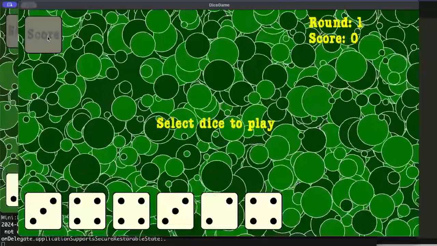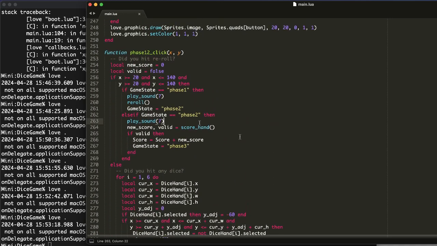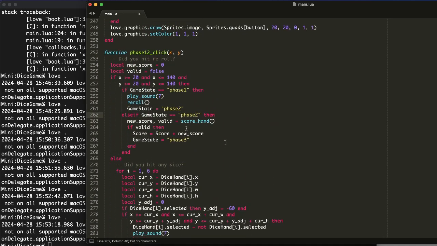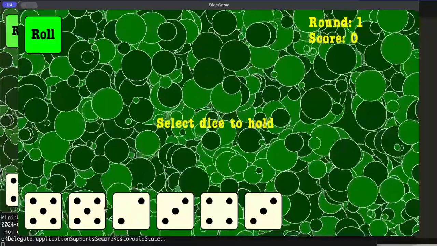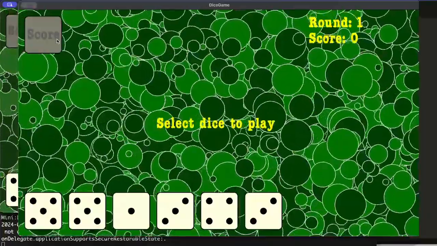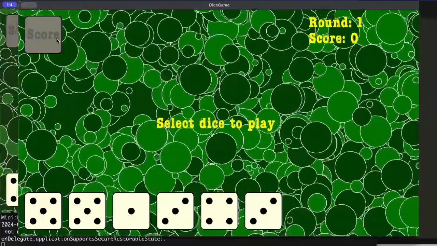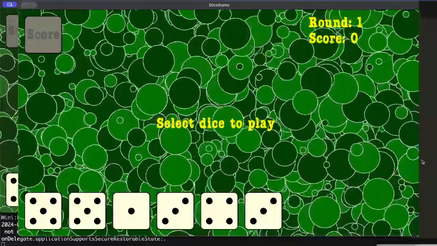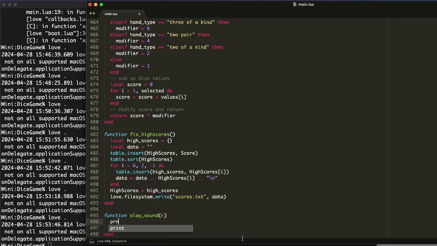Okay, it shouldn't be doing that if the score is grayed out, first of all. So that's in phase 1, 2, click. We want to only click sound if it's valid. I'm glad I just sat there clicking that. Damn. Why? Why does it do that? It's playing all of them. All right. A little debugging, because what's happening?